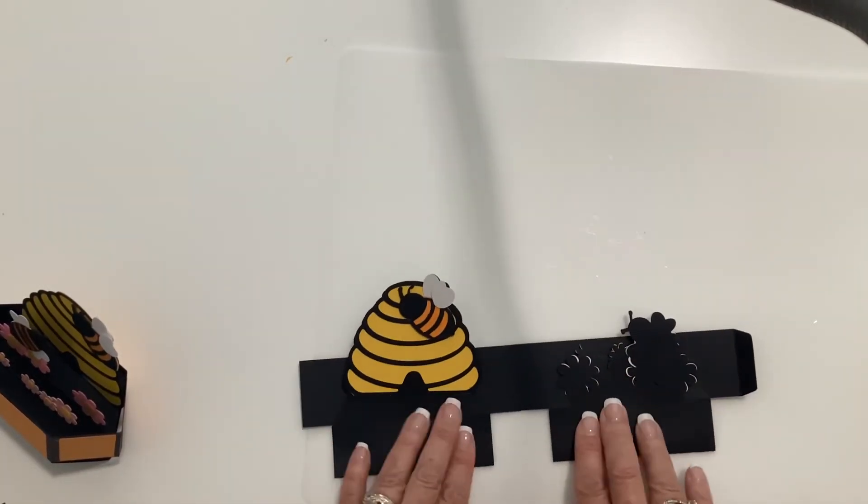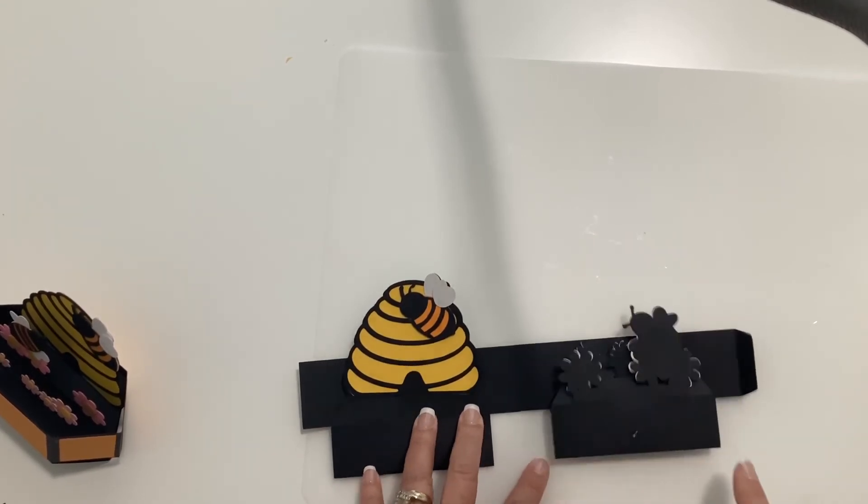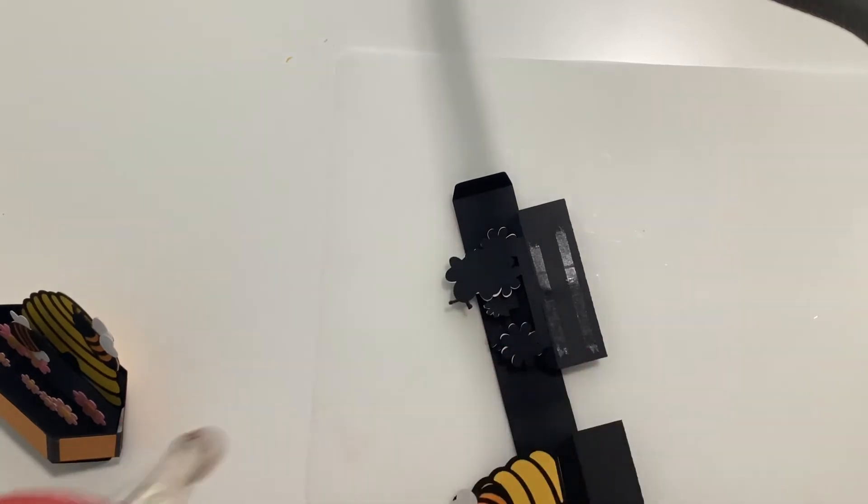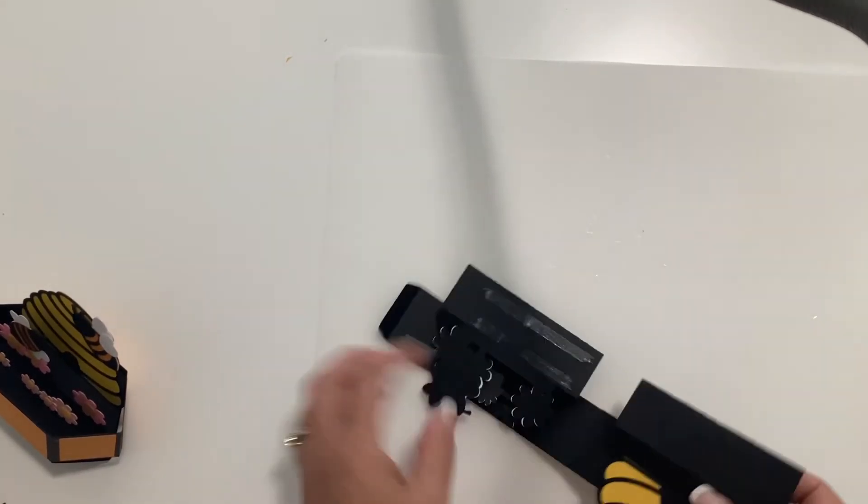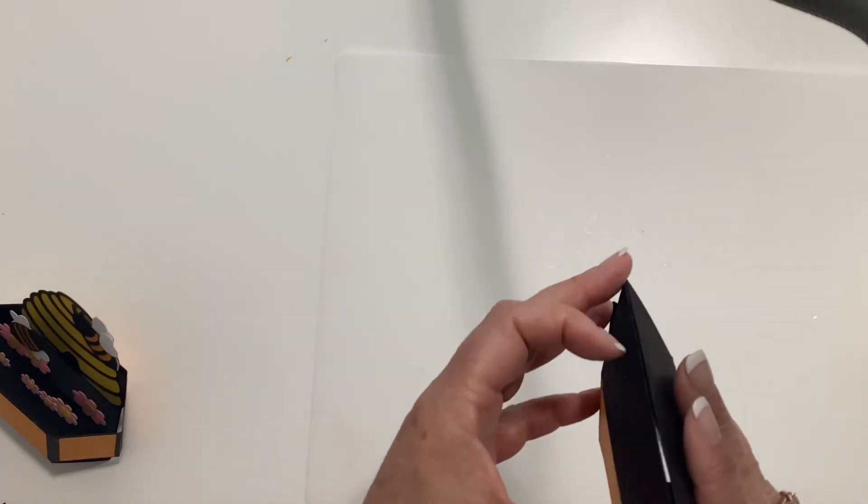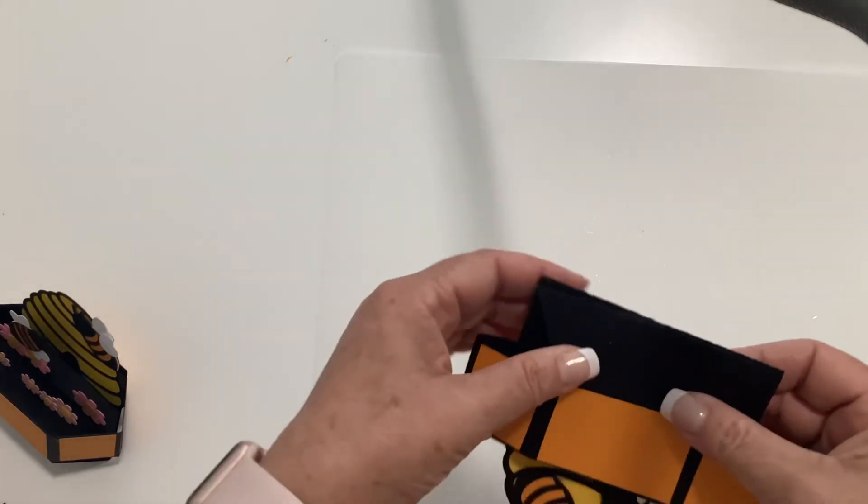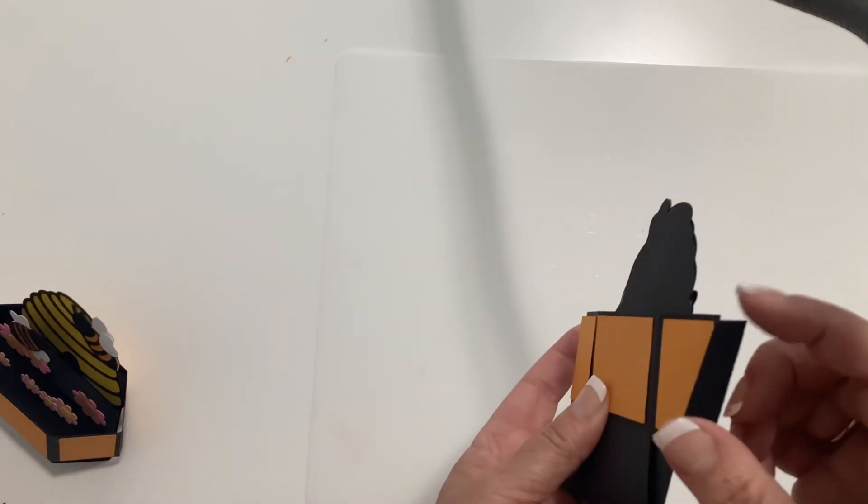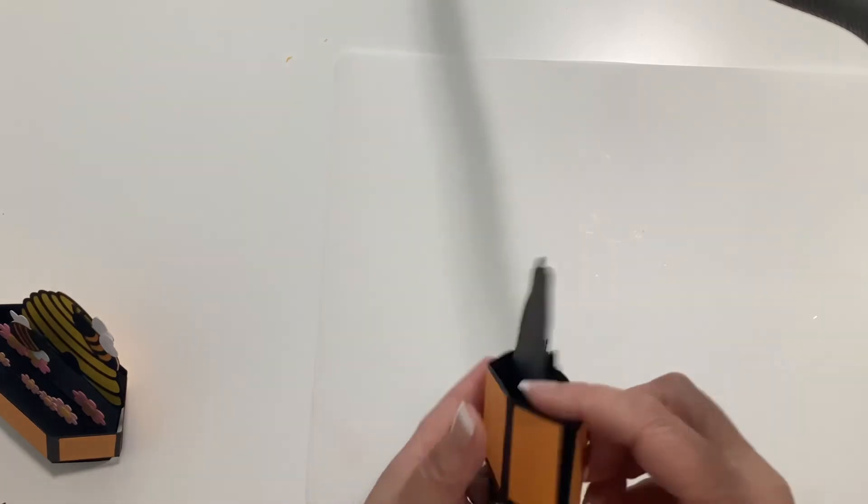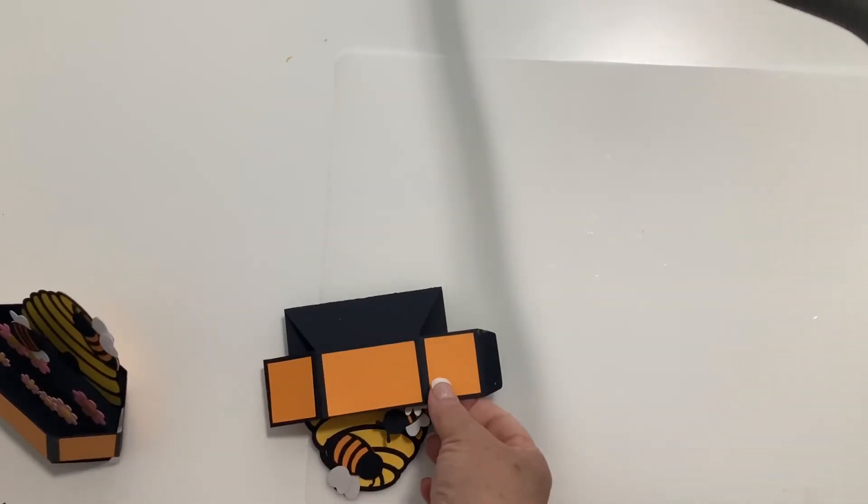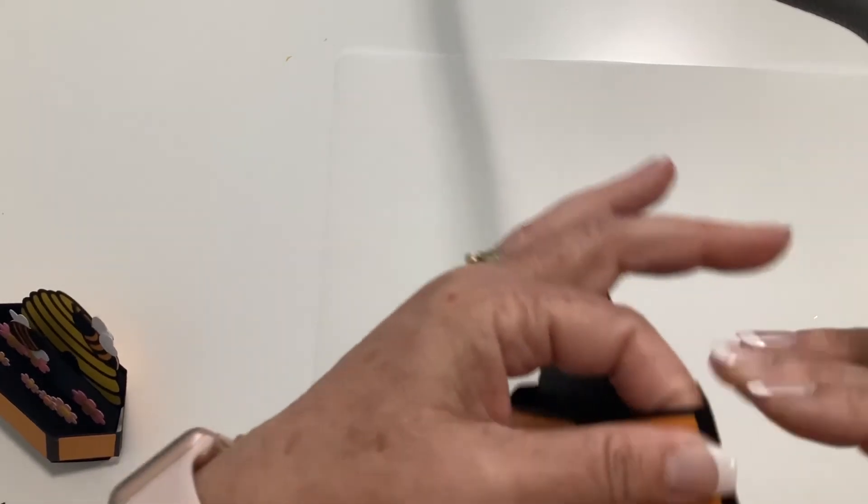Okay, next we want to fold those pieces down and we're going to put glue or tape on that middle piece right there. And I'm just going to use my tape runner. Fold it over and we're going to match those two middle pieces right there together. I'm trying to work around the camera. I can't really see what I'm doing. There we go. And press them. Then the last thing we're going to do is we're going to put tape on this tab and fold it in and match that up right there. Match that up.